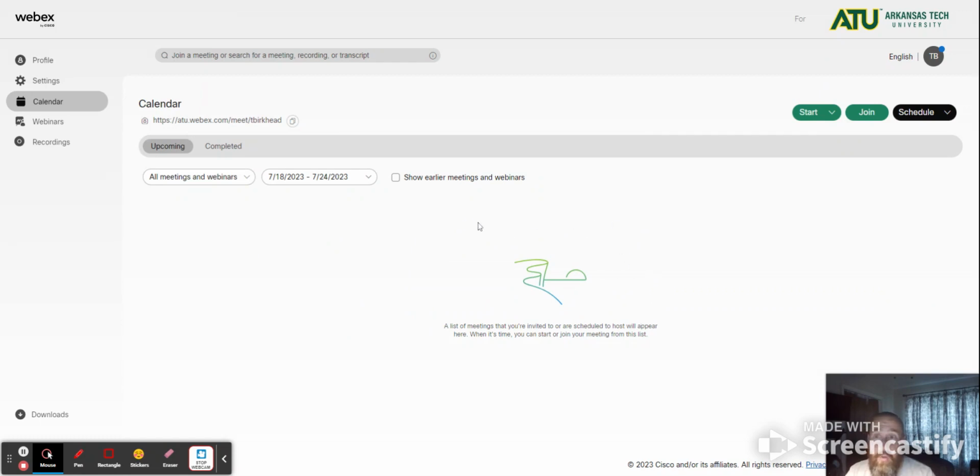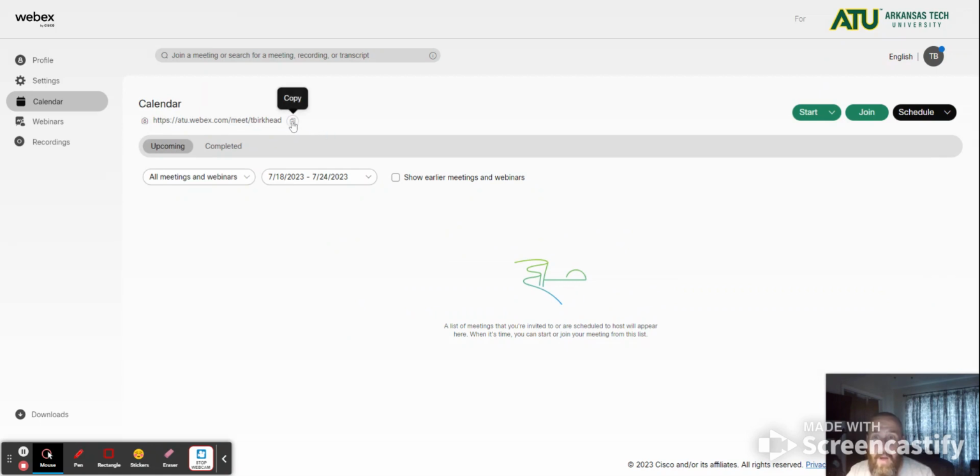So when you want to use it, if you wanted to send, say, an invite via email to some of your colleagues for a meeting, I have my own page here. This comes up on everybody's faculty and staff have this logo on Webex.